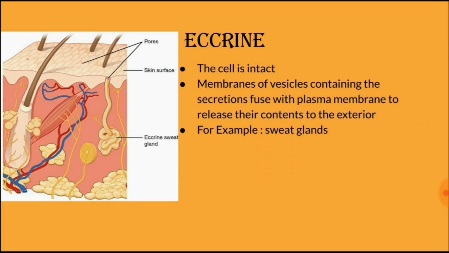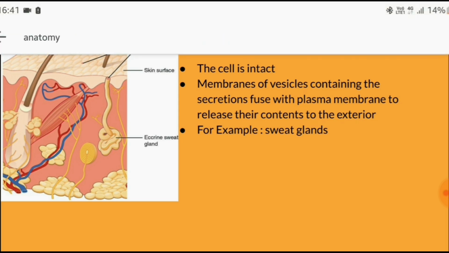Moving to the merocrine, also called eccrine. So this I told based upon the mode of secretions. So the merocrine is where the cell is intact and the secretions are sent in the form of vesicles. So please do remember, there is always a chance of confusion between merocrine, apocrine and holocrine. So in merocrine you can see that the secretions are sent in the form of vesicles from the cell into the membrane. Through the membrane the secretions fuse out and are released into the duct. Okay, so the few examples are sweat glands for the merocrine.